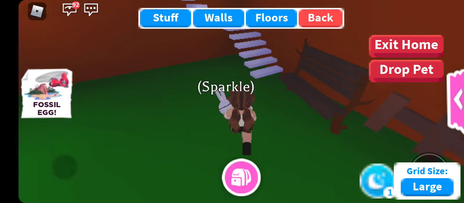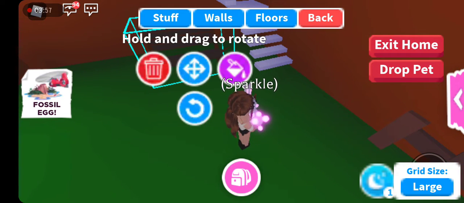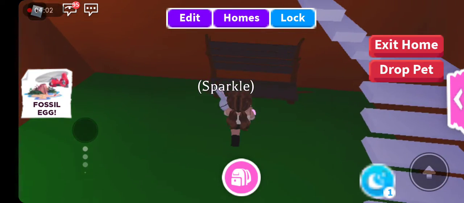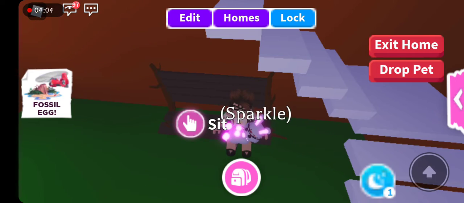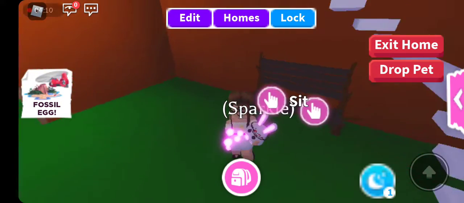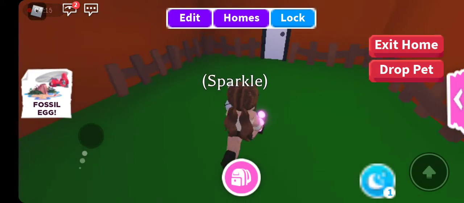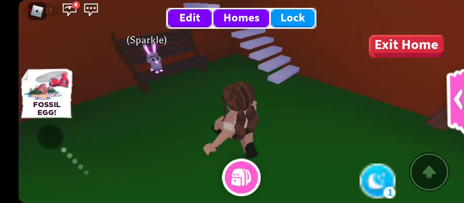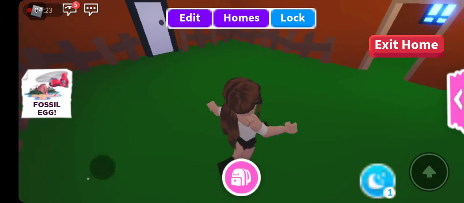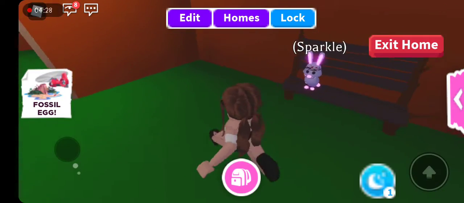Okay. Where should I place this bench? I think right over here. Oh, yeah. Now call this bench. See, I can sit here. Now, Sparkle, just sit here, okay? Friends, see this crown of Sparkle's? This is a new crown and fall update. I was saying fossil. I'm so weird, right? Okay, what should I do now?